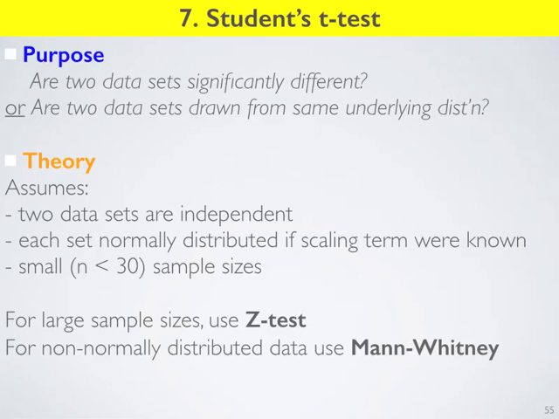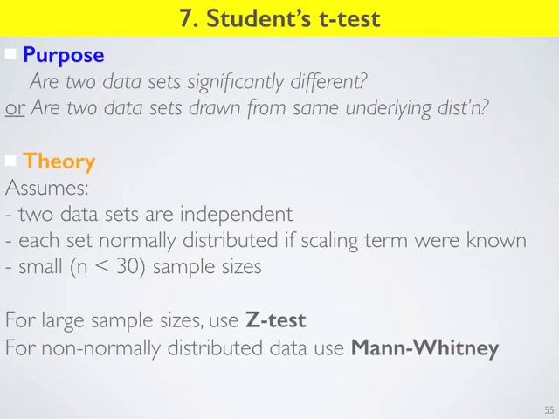And he was a mathematician. And so he wanted to publish all this cool stuff he was using to produce better and better beer, but his employer wouldn't let him, and so he had a pseudonym, which was Student. So I believe that's where this came from. Okay, and so it's got an alcoholic provenance, so we're going to use it for good rather than for evil. So okay, the question this answers is, are two data sets significantly different?